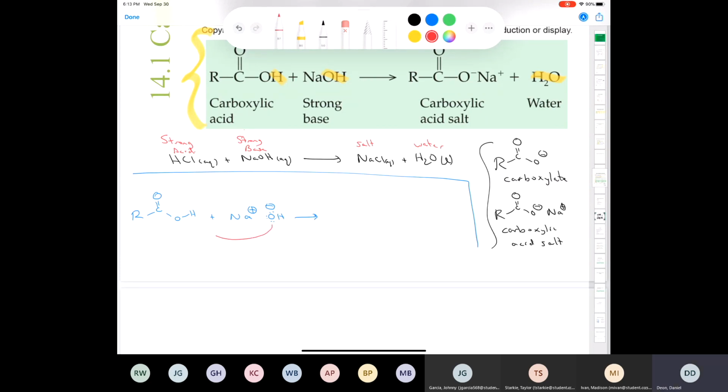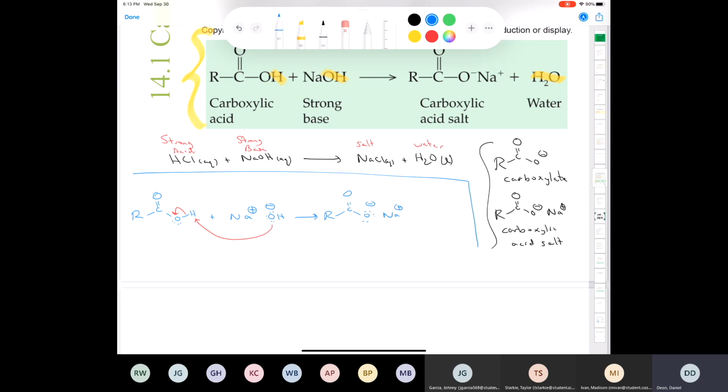The negative charge on that oxygen on the hydroxide is actually going to go and grab that hydrogen. And there are already two lone pairs on this oxygen. And then you're going to take this pair of electrons and put them on the oxygen like that. And that is, again, going to leave you left over with your carboxylate. So it's going to have a negative charge.